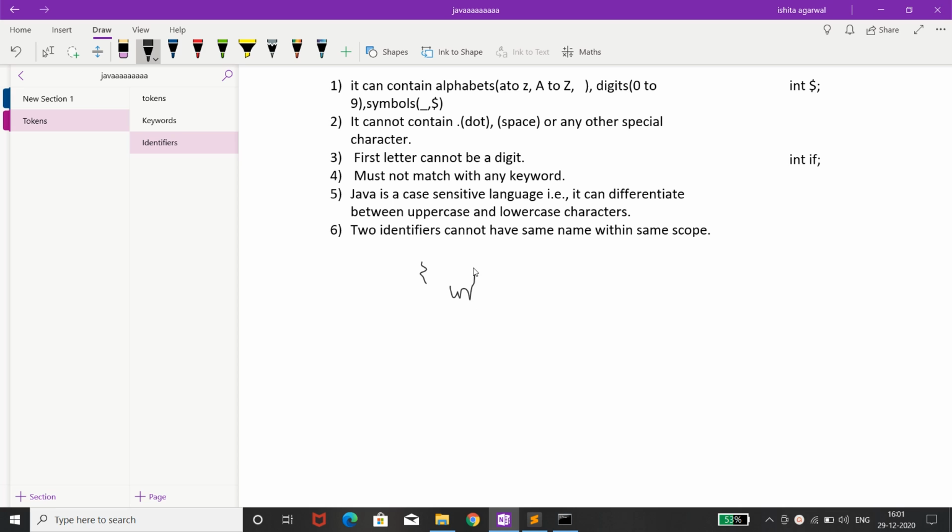There is one method in which there is one scope. These are one set of curly braces and these are another set of curly braces in the same program. Here we have a variable declared int a, and in this second scope we have the same variable name, int a. This is absolutely correct because these are two different scopes.